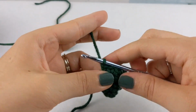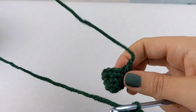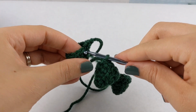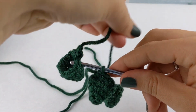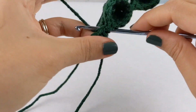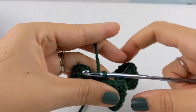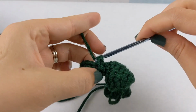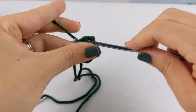All right, that finishes that. So let's grab the 3rd toe. And we're going to do the same thing. We're going to go in that next available stitch, and we're going to make another single crochet into it. All right, so toe three is connected. Now on this toe, you're just going to single crochet in each stitch around, so that'll be 12 single crochets all the way around that toe.